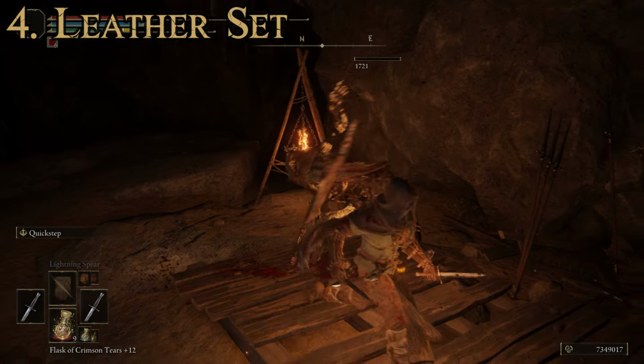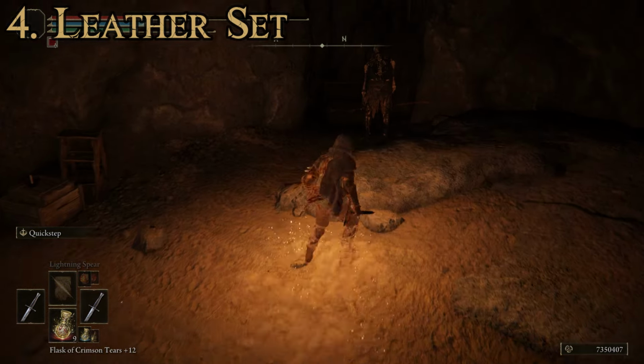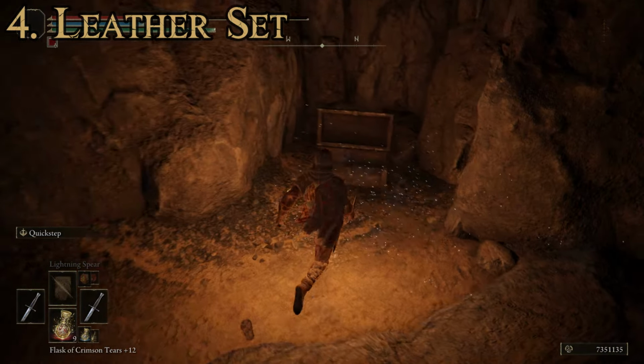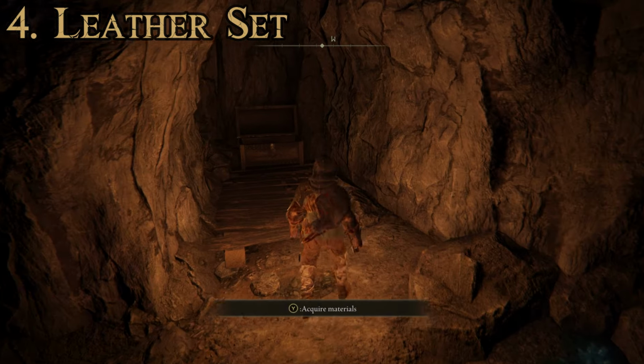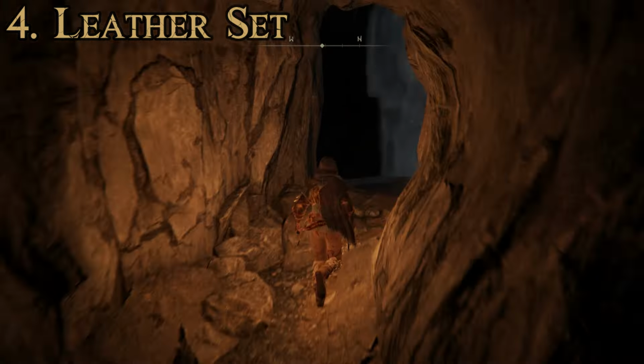I don't know why that whole time I wasn't using the dual wielding attack. That's just kind of stupid on my part. So right here by where this guy was standing, you'll find another illusory wall with a chest behind it. If you go through here, you'll find another one right here, and there will be 2 more chests right here.